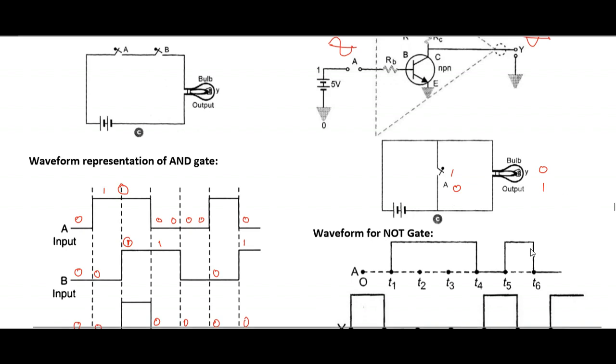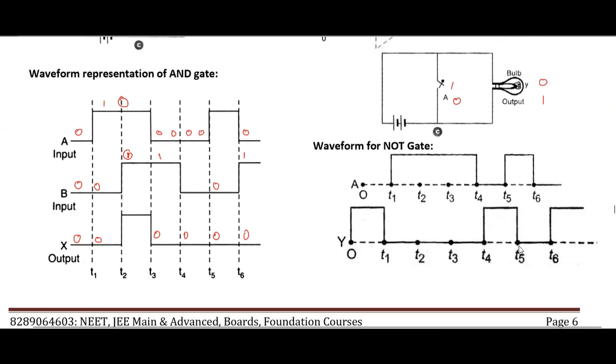Now its waveform is also very easy. This is its waveform. We divide the whole period of the wave into small intervals 0 to t1, t2, t3, t4, and here in this phase the input is 0. As NOT gate just reverses the input, it means output is high in this phase. Here input becomes 1, here it is 1, here it is 1, and here it is 1. And up to this point, output will be 0.